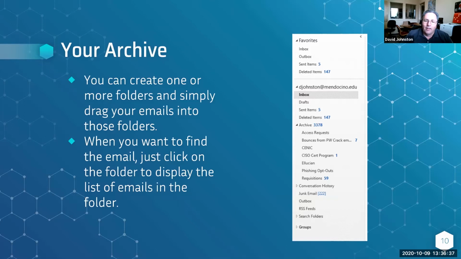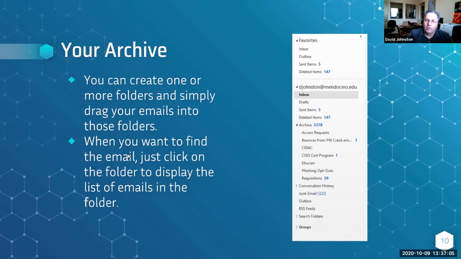You just right-click on the folder, create a new folder, and give it a name. Then when you are working with your email and you want to save something, you just drag it from your inbox into that archive folder, and then you've got it there. If you want to find that email, you can click on that archive folder and you'll see the list of those emails, and you can find what you're looking for.